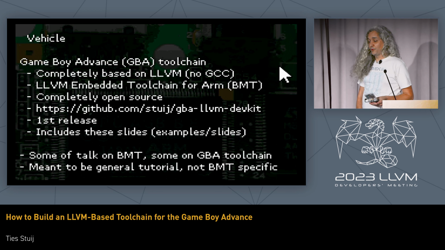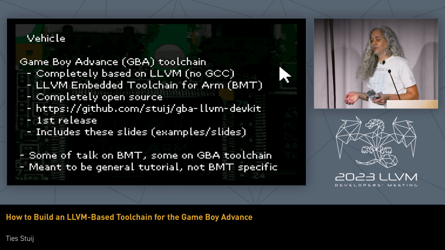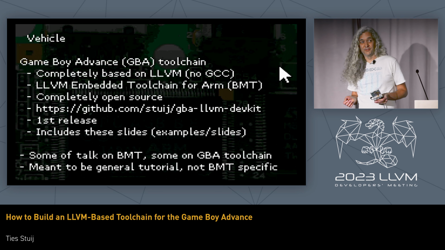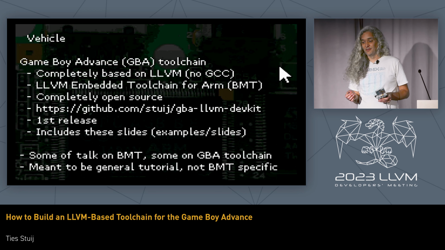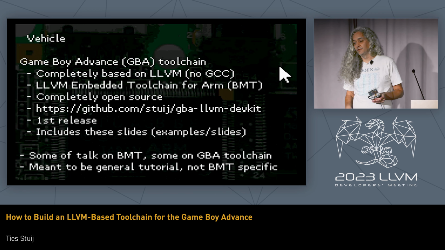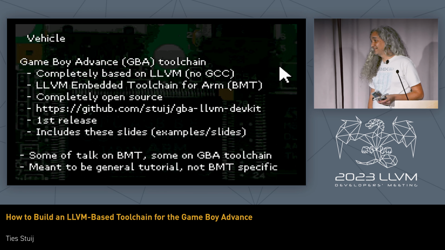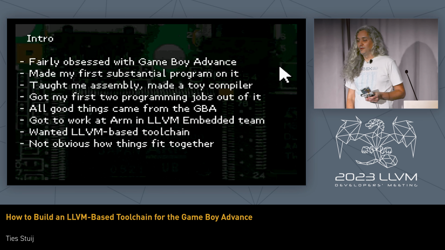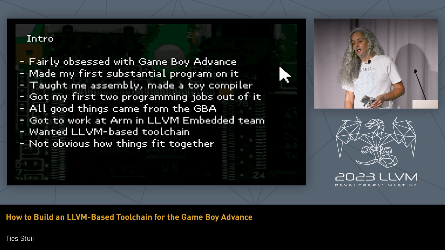So some of the talk will be on the bare metal toolchain. Some things are going to be more Game Boy Advance specific. It's meant to be a general tutorial, so it's not necessarily focusing on the LLVM embedded toolchain for ARM, which I'm going to call BMT, because LLVM embedded toolchain for ARM is a mouthful. Bare metal toolchain, by the way, BMT.